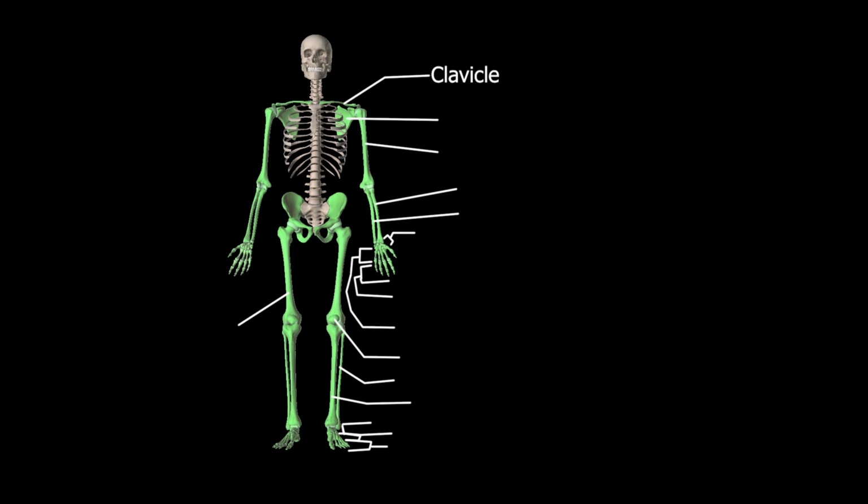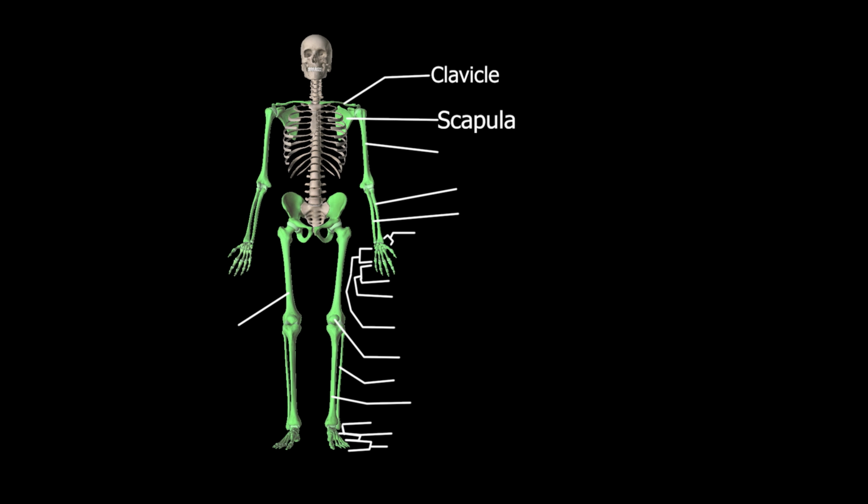Appendicular skeleton. The appendicular skeleton, 126 bones, is made by the pectoral girdles, the upper limbs, the pelvic girdle, or pelvis, and the lower limbs. Their functions are to make locomotion possible and to guard the foremost organs of digestion, excretion, and reproduction. The structure comprises the 126 bones of the upper and lower limbs, or appendages, which are anchored to the axial skeleton by the shoulder and pelvic girdles respectively. These appendages of the body aid movement, digestion, and manipulation of the environment.